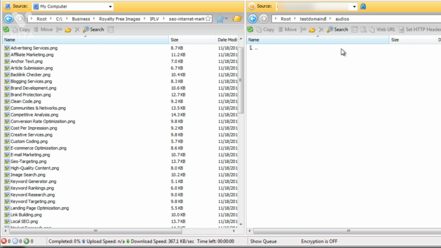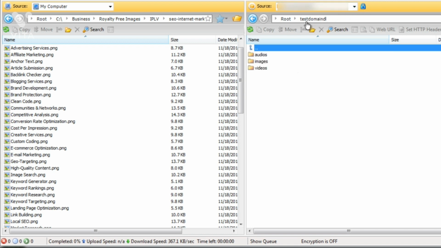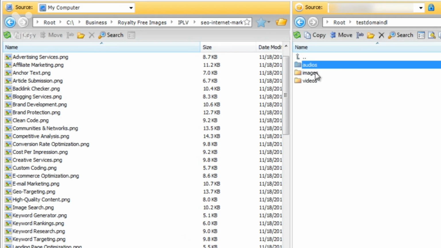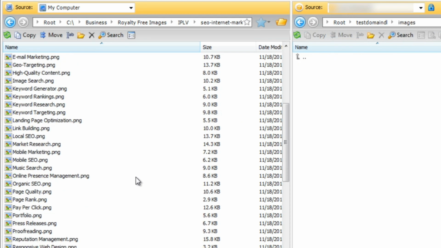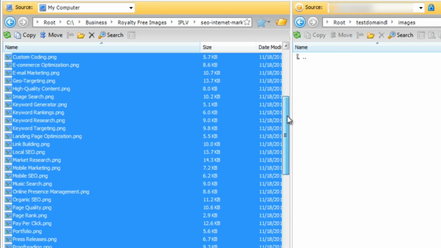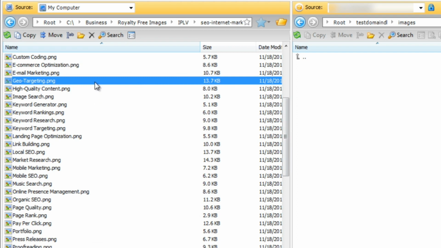So as you can see here, we left it off where we did earlier, and this is my account, and I am under the test domain DL bucket, and we can see these particular folders. Now I've got an images folder, and these are images over here, and I'm going to transfer these files over to here. So you can either select them individually, or if you want to highlight a certain amount, you can click the shift button and go from here to here.